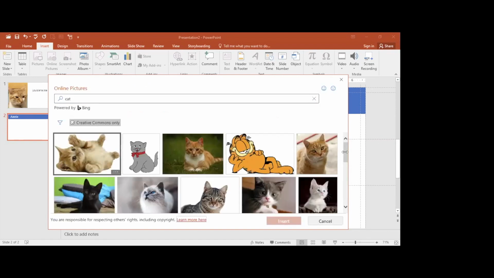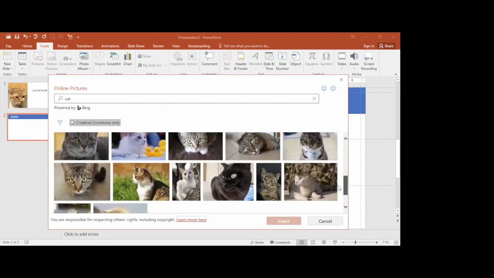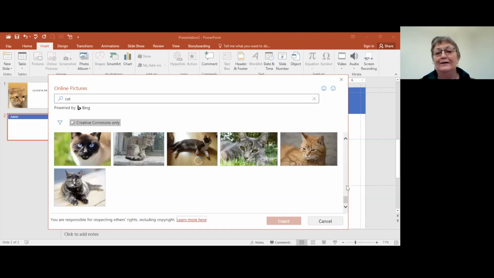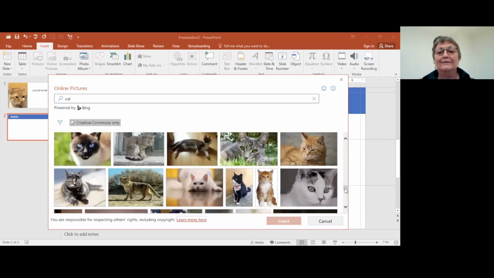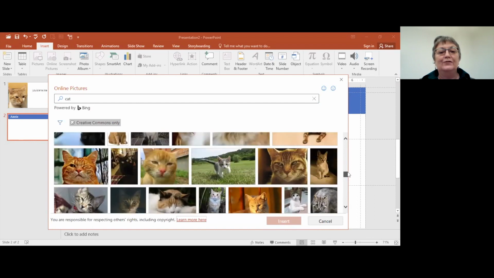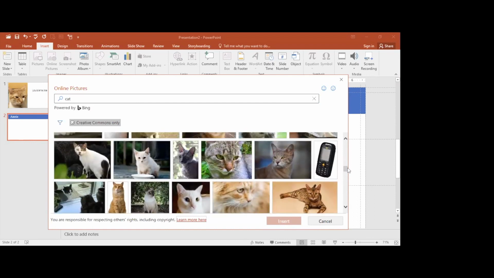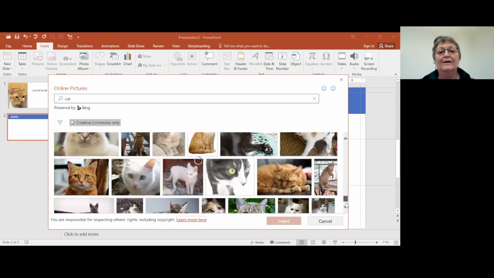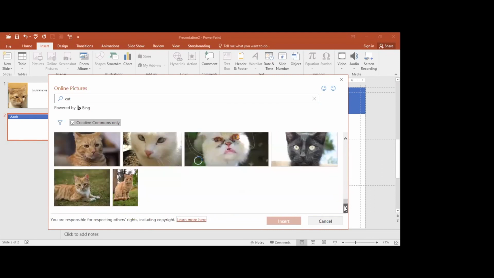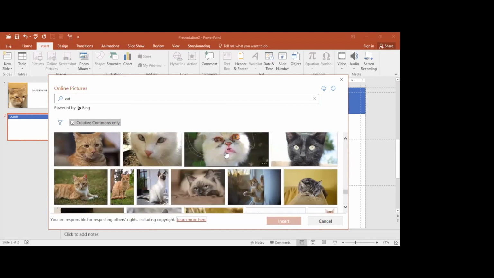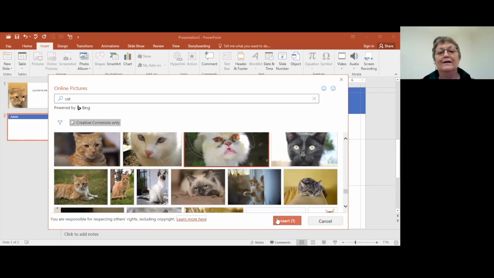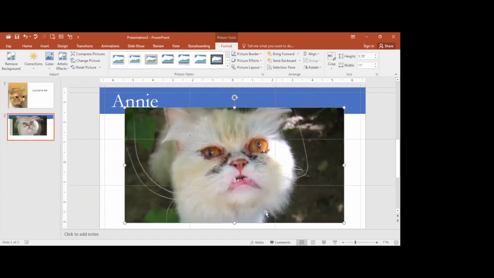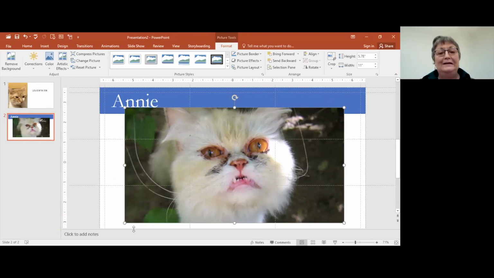Because you don't have enough cats on your folder. Oh, what a cute cat down there. I saw one I liked. Well, most of these look like my cat. But I want something interesting. That one down there was interesting with the yellow eyes. Where? Go down some more. It had yellow eyes. That one right there. This one right there? Yeah. Okay. Ooh. He looks like he needs his eyes clean. That's what he looks like.